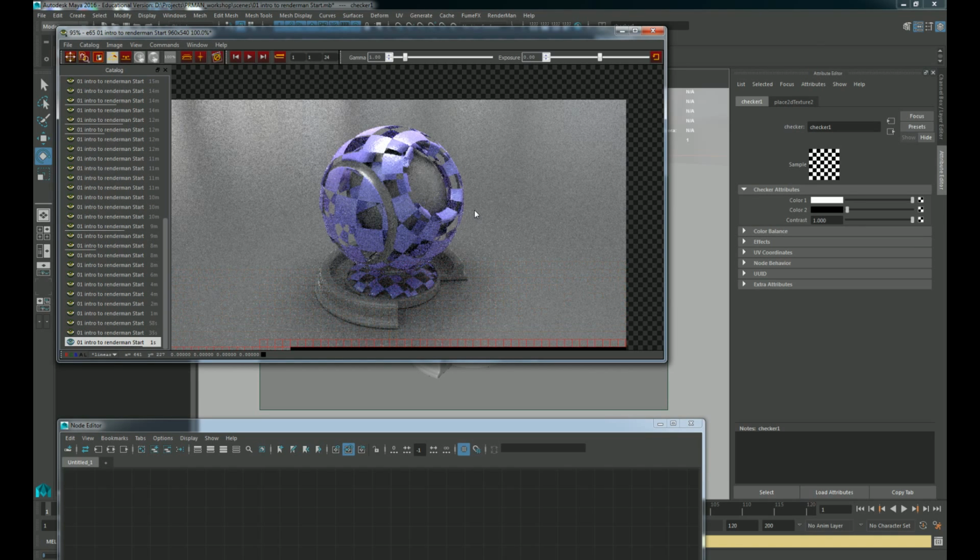And that just cuts the actual object out like so. So good for, say, leaves or something like that on a tree. Cool, cool.